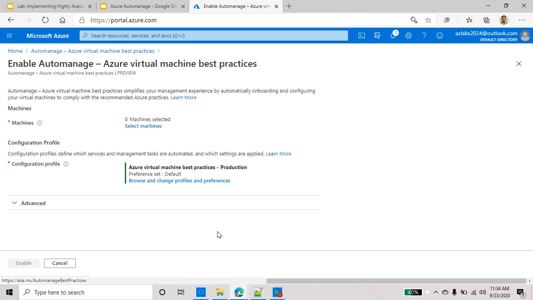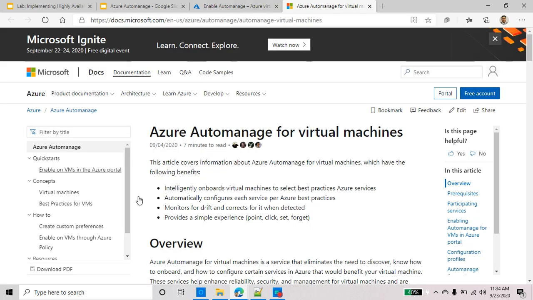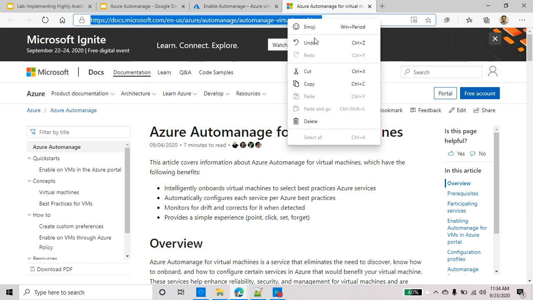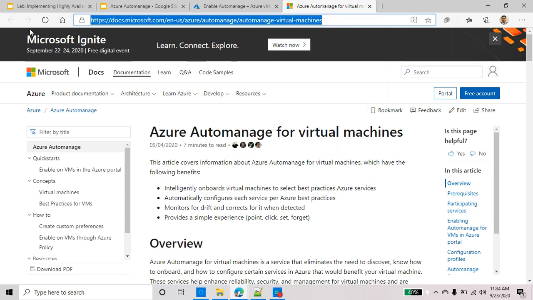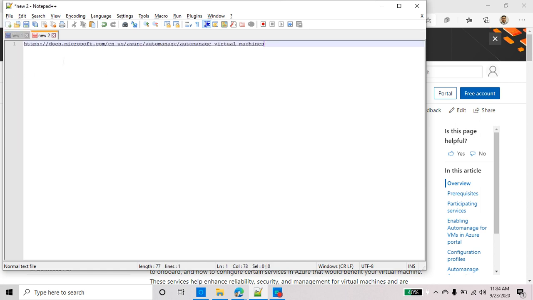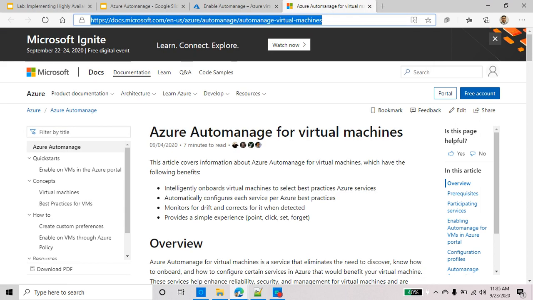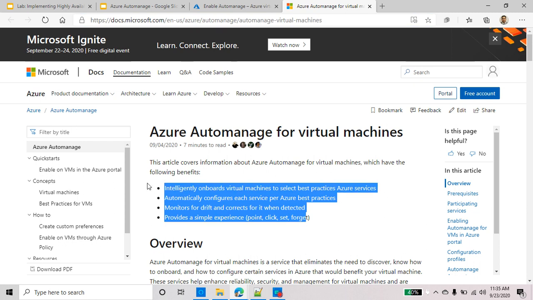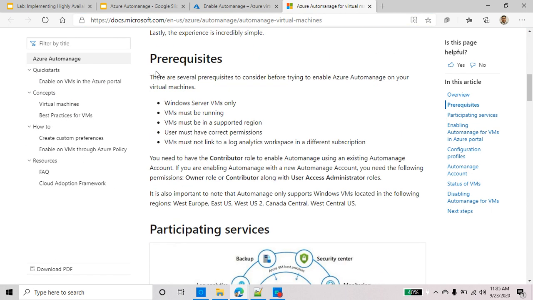All right, that's about it for this particular lab. And if you need more information, just go to your Azure and spend some more time. And especially, I'm going to give you this link as well. This link I thought was also useful, where you can get some information about this particular service in a little bit more detail, what it's doing, a little bit of overview.